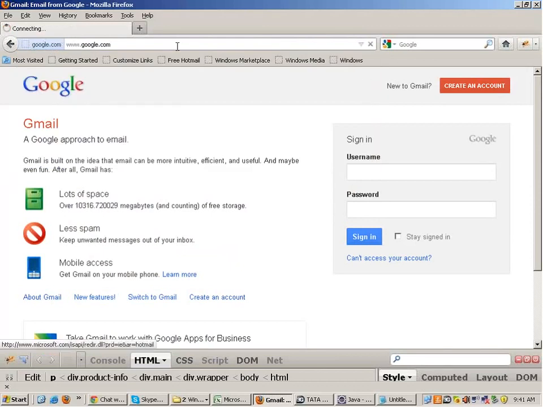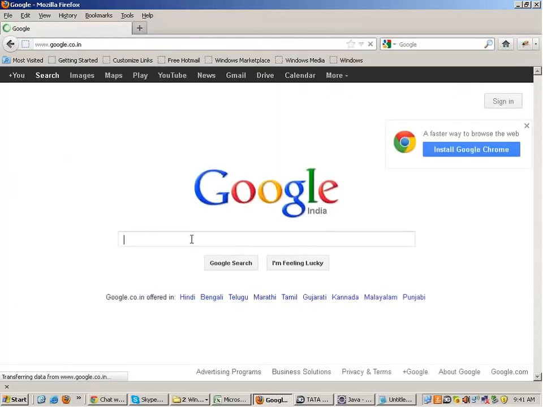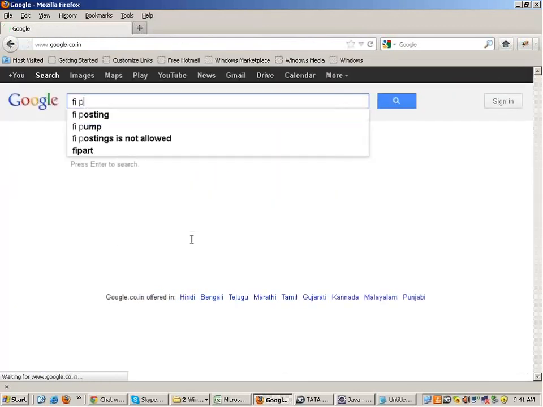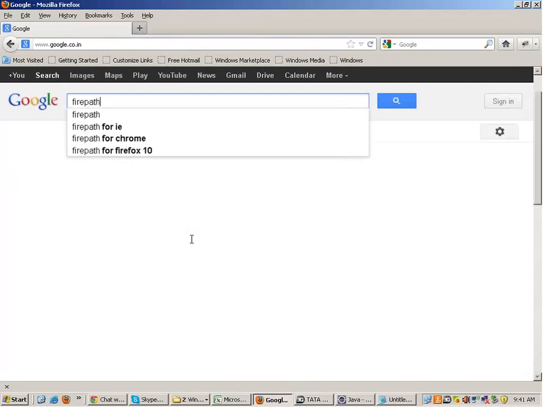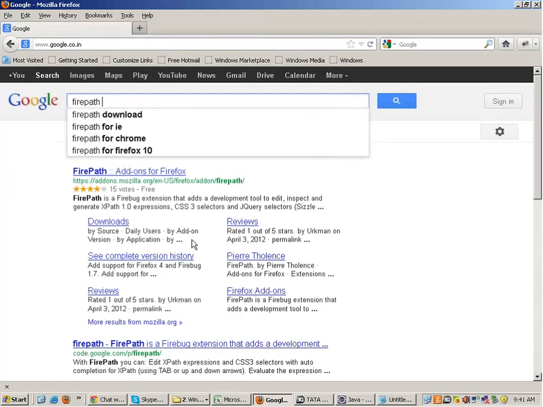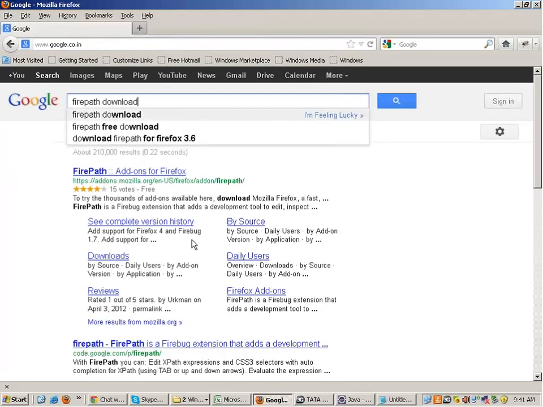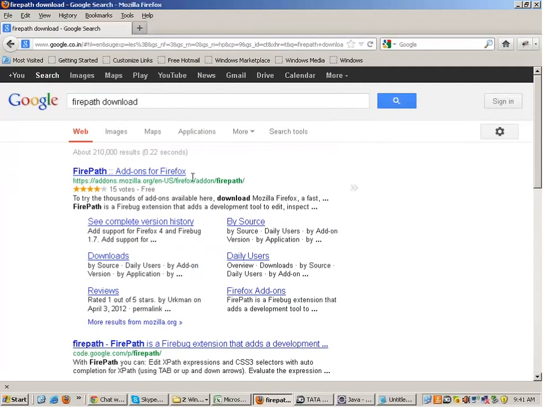install, go to Google and type Firepath. It's an add-on for Firefox. It is the add-on on top of Firebug. Okay, it is the add-on which is on top of Firebug.